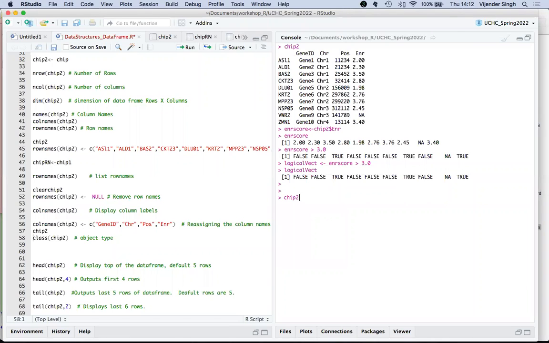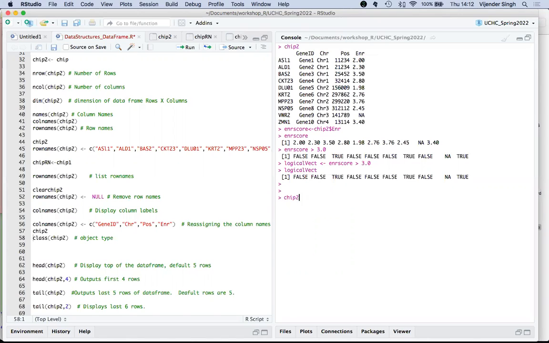2. So that's our original data set. Now we are going to subset based on the rows. We are looking at which rows the value is greater than 3, right? In which rows in the enrichment column the values are greater than 2 or greater than 3, okay? So let's do that one.